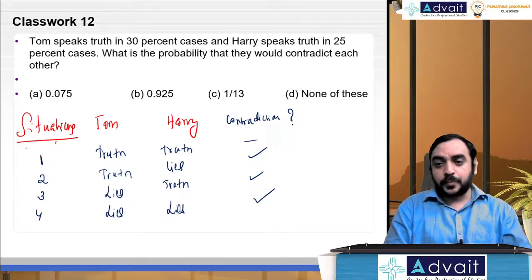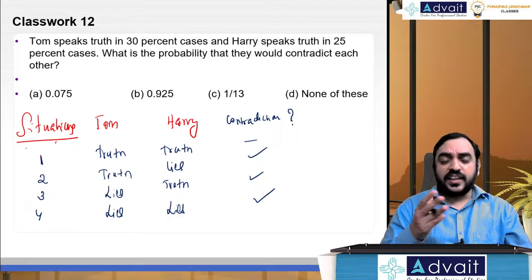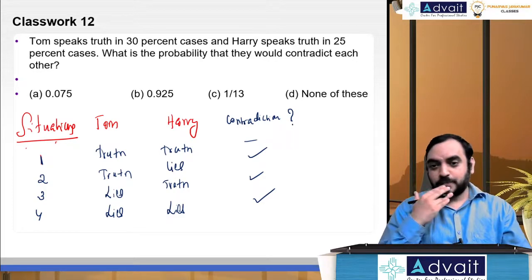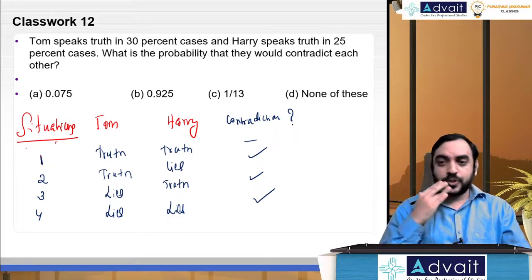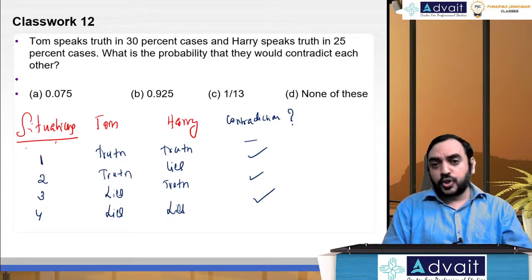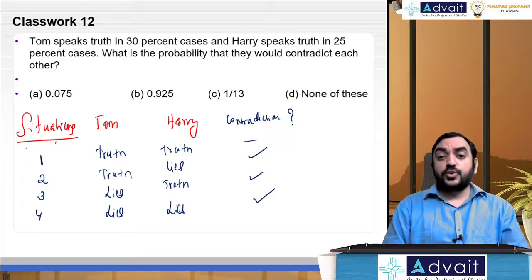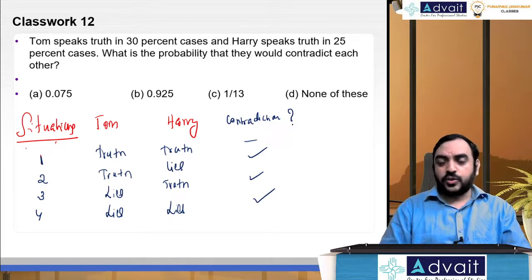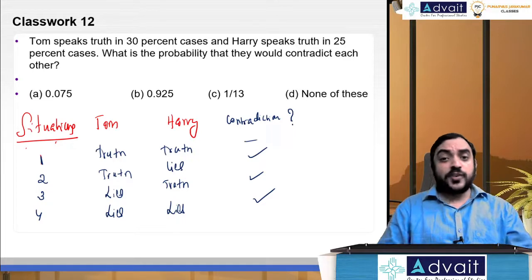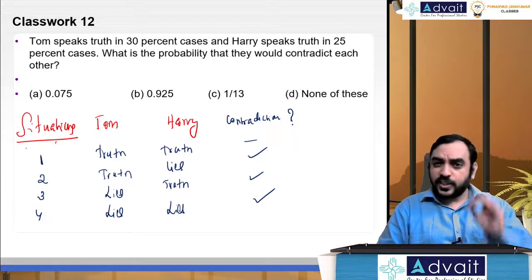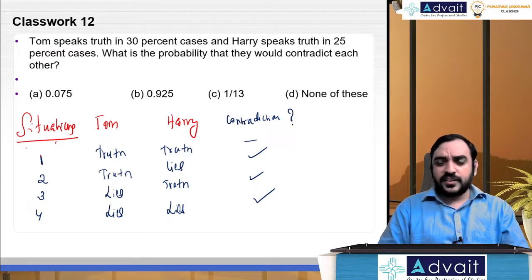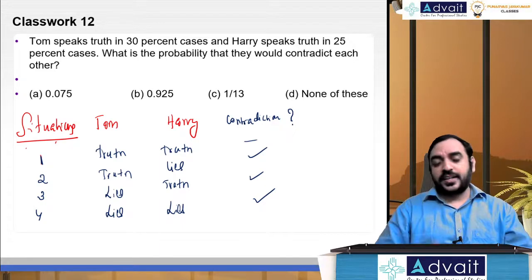I'll give one simple example. Let's say you go late to your home. Your father will ask, where were you? Why are you so late? You don't tell the truth. You don't tell that you went outside and were watching a film, or went out with friends. What do you tell? We were having group studies. Common lie, right? We were having group studies.